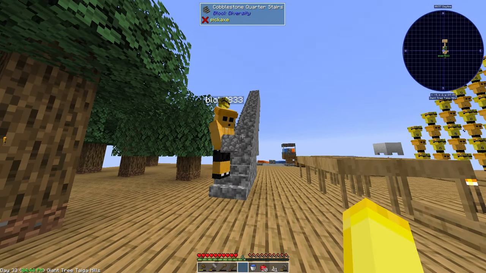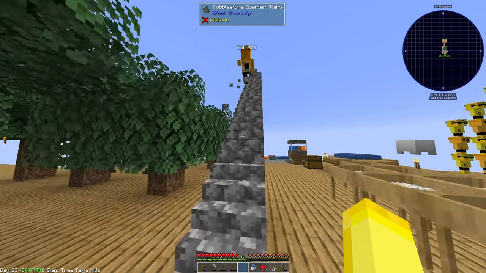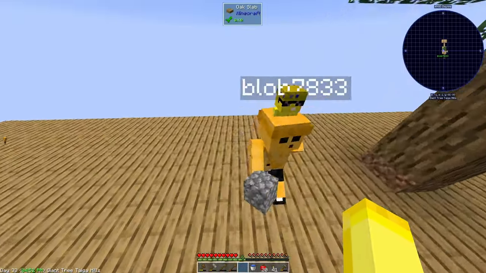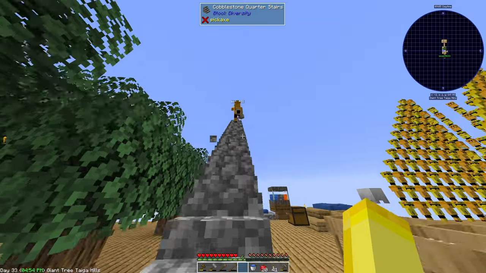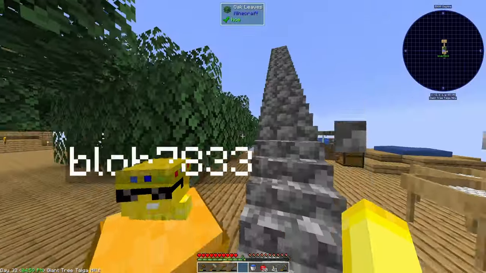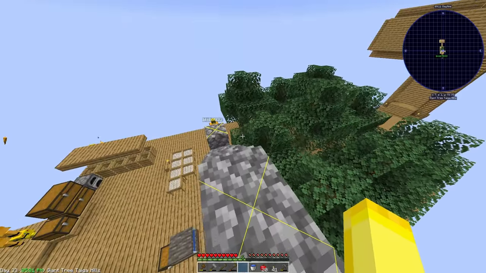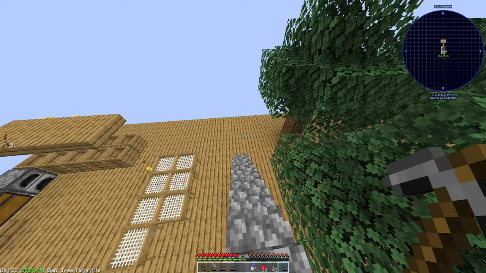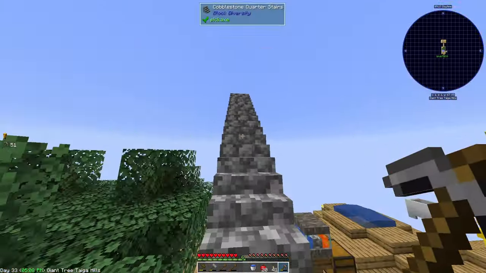Here, gotta go. Whoa, it's so smooth. I know. There's like no head bobbing. But wait, hold the space bar when you do it. It's just faster. Whoa! Going down's not as fun.